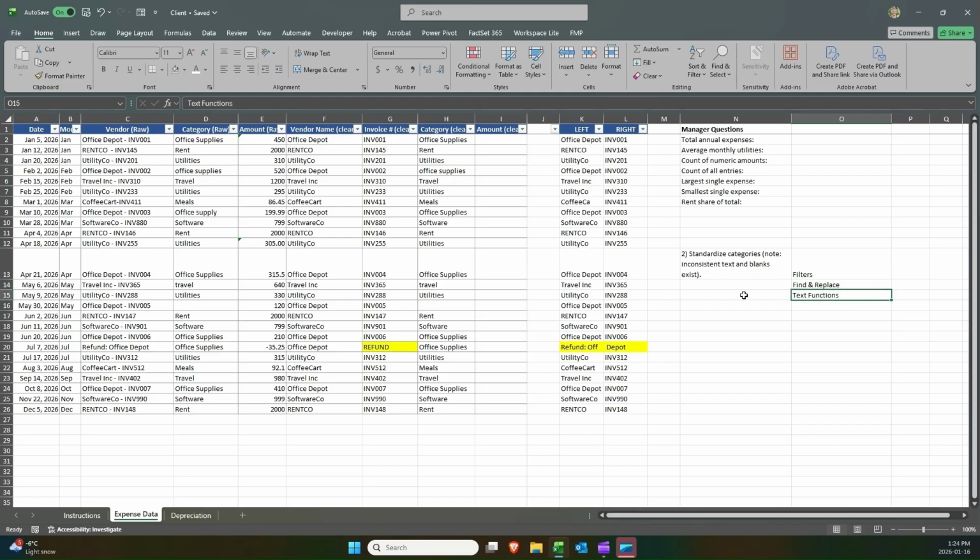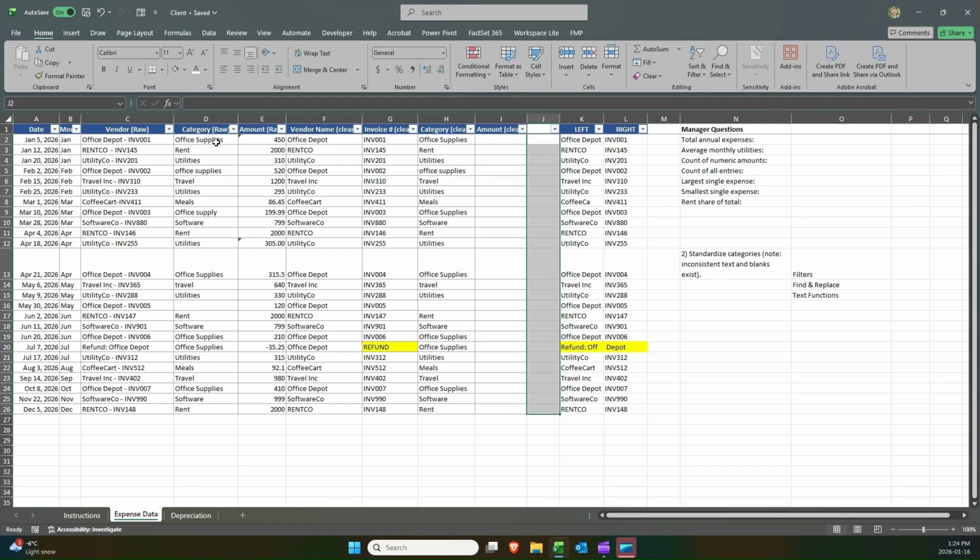And I also say text functions here. Text functions, I say, could be used to help standardize categories because they can help to identify where the problematic areas are, using that length function that I talked about earlier. So if I pass each cell into the length function, I can see office supplies is 15 characters, but office supply is only 13. So it helps to identify where the problem areas are. If they were equivalent, then the number of characters that existed within the cell should also be identical.